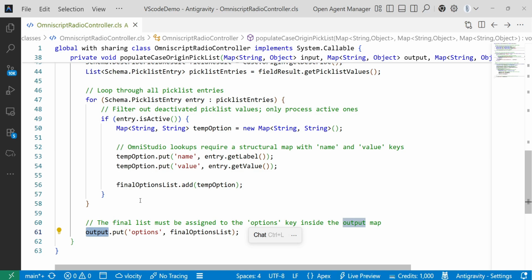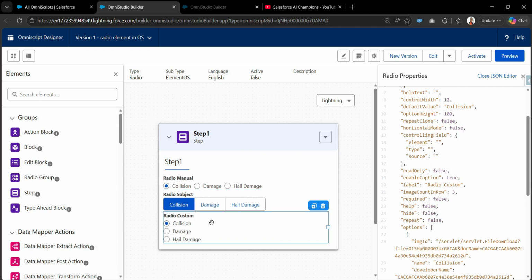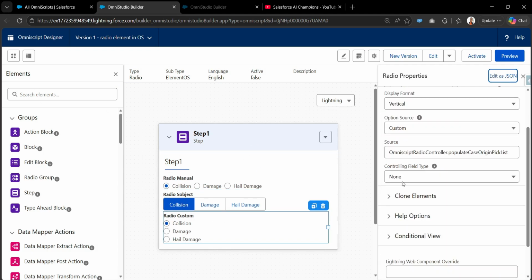We just need to return what is expected, meaning what is needed from the OmniScript. I'll add the code into my GitHub repo so that you can retrieve the code and play around with it. Now let me show you the preview. We have configured the option source as custom, and the source will be class name dot method name.